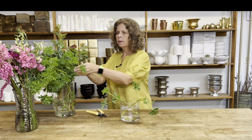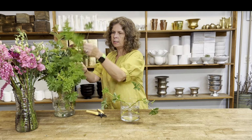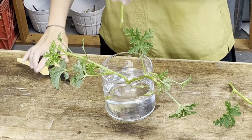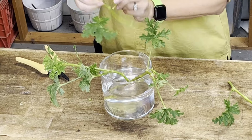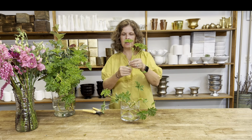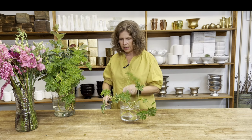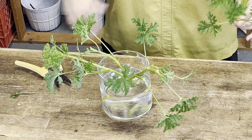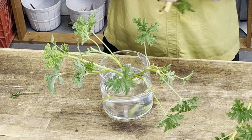Sometimes people get frustrated because when they put the stems in, they think, oh, there's nothing to hold it upright. That's okay. We're going to use these stems to create that base to hold other things in. So I'm going to put a few more of these scented geranium in. And when you're starting with foliage, it's great to start with something that has a sturdy stem and something that's kind of fluffy, has some mass to it, because that will help fill in the vase as you go.